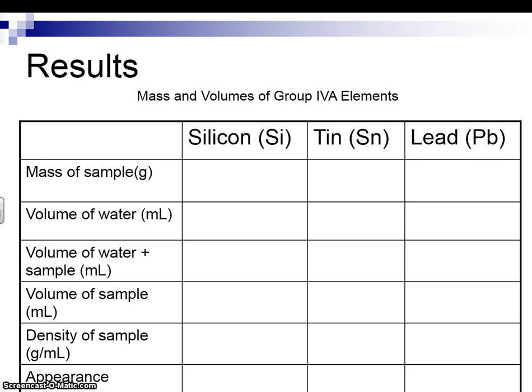That's right, in pen. Now, the appearance row in the bottom there, if you're curious, is basically there for you to write some brief observations about what size each of the samples is and what they look like. That way, if your data turns out to be very strange and we'd like to go back and find out why, your instructor can go back and figure out if you've somehow managed to mix up one of the samples.